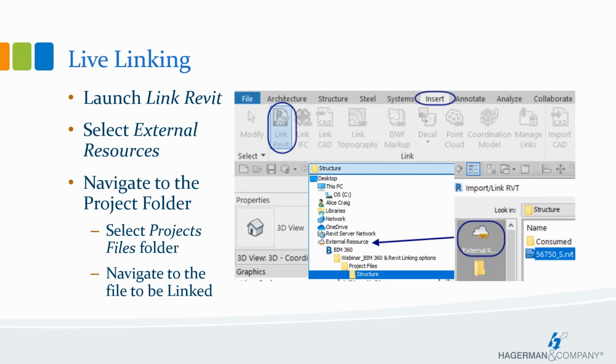If you need to restart the search, be sure to use the external resources icon to access the work shared Revit model. You don't want to navigate to the external drive, but to the shared resources. If you don't see the folder or the file that you want to link in, you don't have sufficient rights to access the team project folder. You will need to have at least viewing permissions, so you'll need to get with the project admin to make sure you have those.